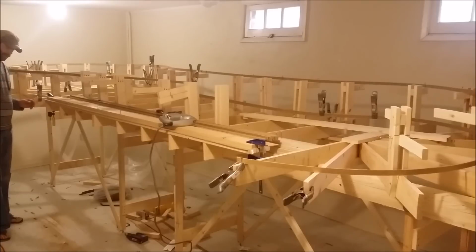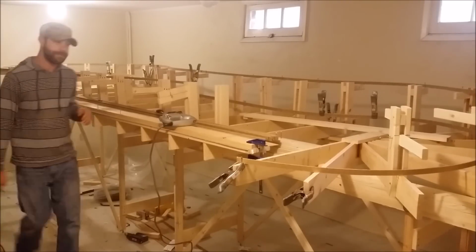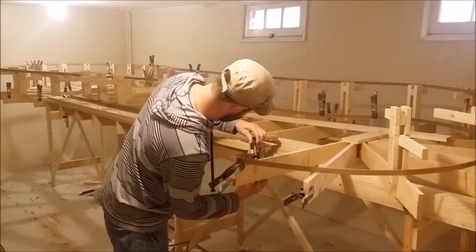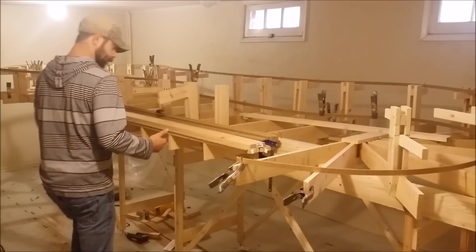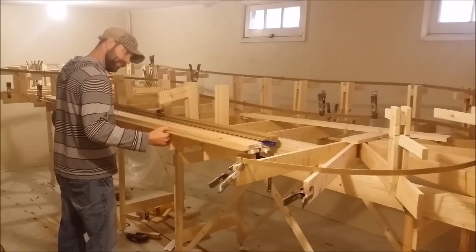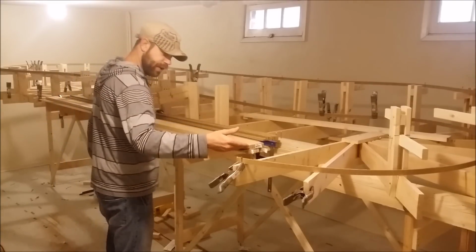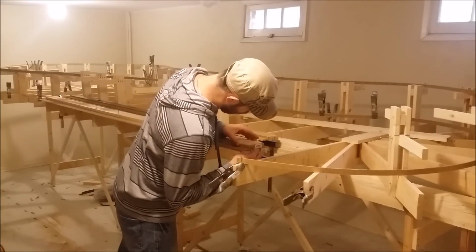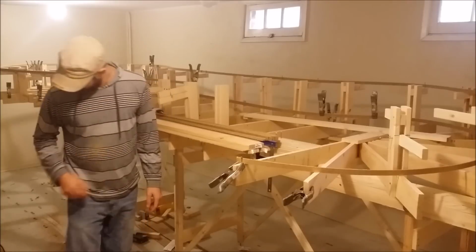So what I like to do is move the clamps here from the last cut. I've kind of got a feel on how I like to pull things. So I pull out the base itself to my hand feel, and then I slide the 1x4. I have it measured 2 inches from the jig to the outside of the board, and then I like to clamp it down. I have a couple of marks on the board underneath it, that way I can line them up and then make the proper cut. So I'm going to go ahead and do that now.